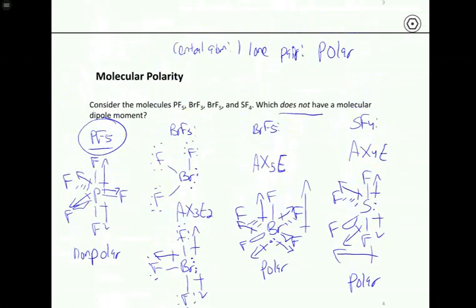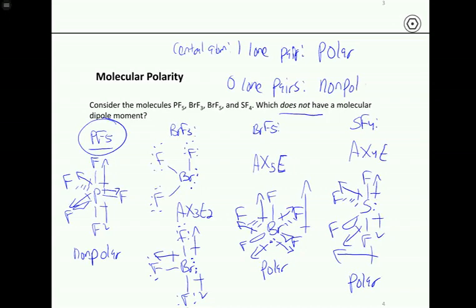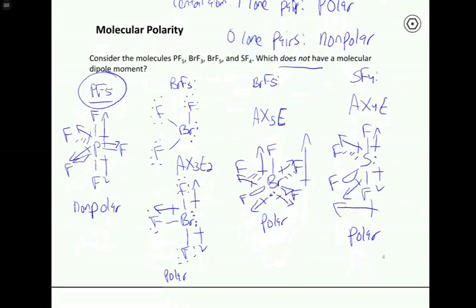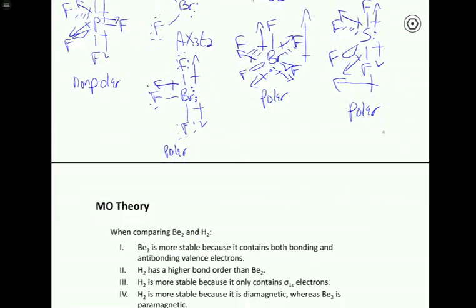And if there's no lone pairs, I guess that's another important one. If you have 0 lone pairs on the central atom, that's going to be nonpolar, if all of the X's are the same, as I said before. So these are some shortcuts you can take, but definitely learn how to rationalize these and think about the dipole moments for the individual bonds. Think of them as vectors that point towards the more or less negative atom, and think about whether they cancel each other out or whether they add up to give a net dipole in some direction.